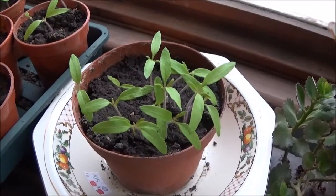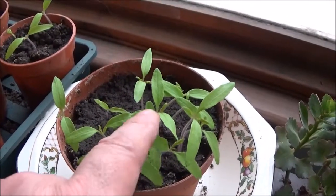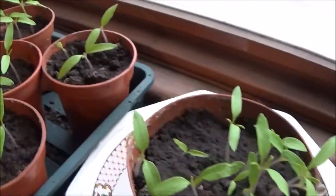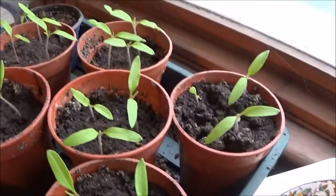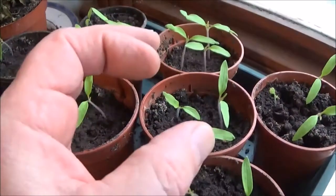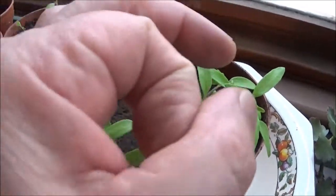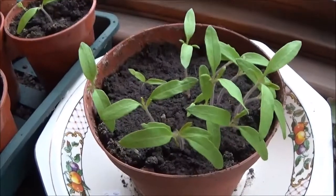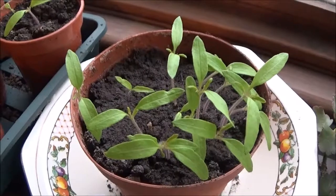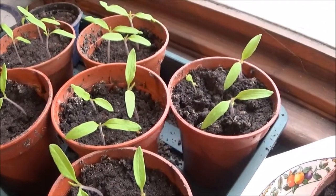But it isn't all carpentry here this morning. Look at these. These are my tomatoes. Another couple of leaves, they'll be ready to sort of plant out somewhere. These are Moneymaker, which is a tomato about that big. I can't remember the name of these, but these are little tiny ones that you have the whole cluster. So there we are, that's progress, that's good. Means I'm going to have something to eat in June.